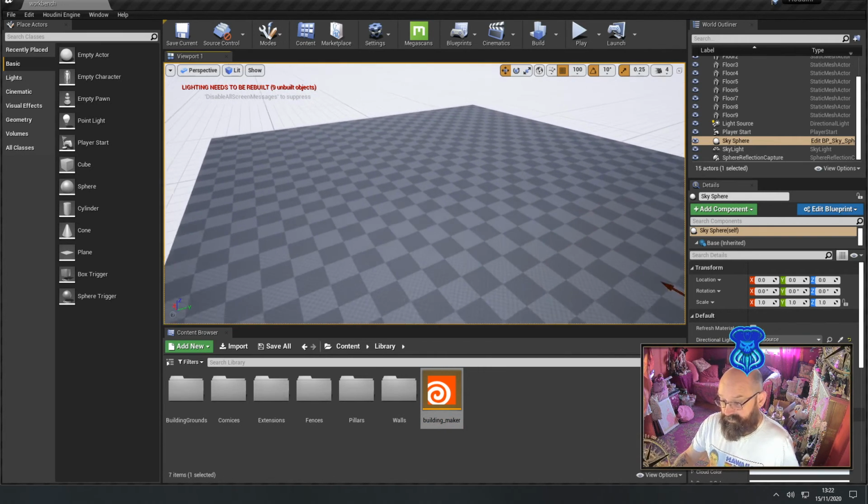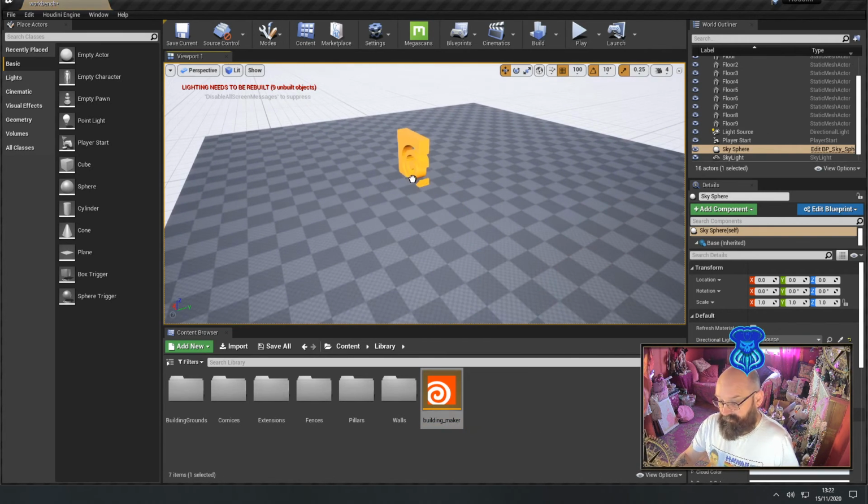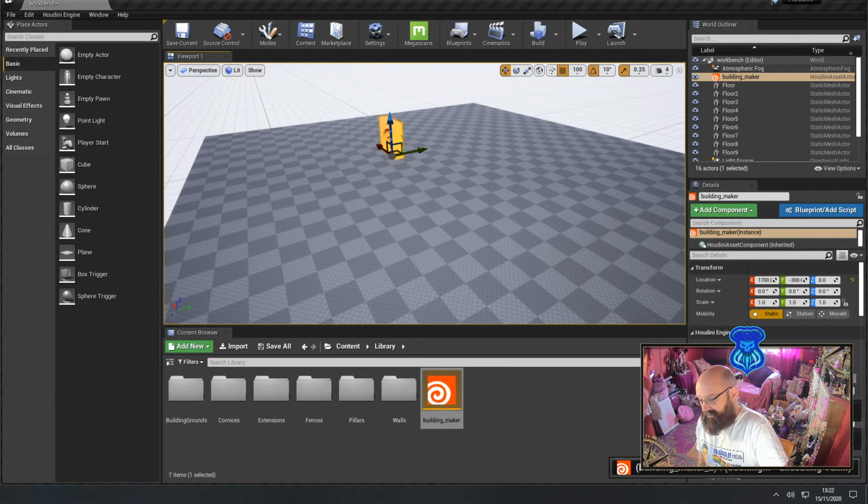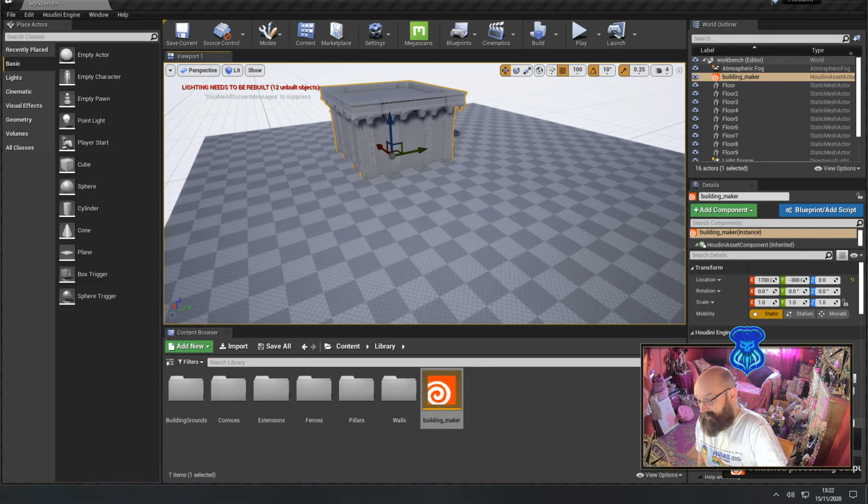Right, let's turn it on to live scene. There we go. So all I've done is I've duplicated the floor and I've brought in my Houdini asset, my building maker. So I'm going to Control S just to save that, because this did crash before. Okay, now here's what it does. I'm going to take my building maker and just drop it here. And all sorts of stuff will happen down here, because it basically starts Houdini in the background. There. And it creates this building-y thing. So that's cool. I like that.